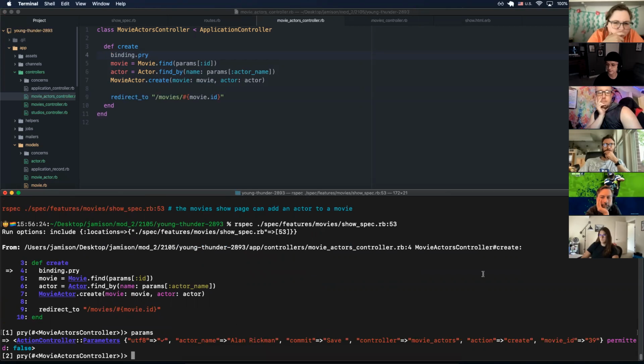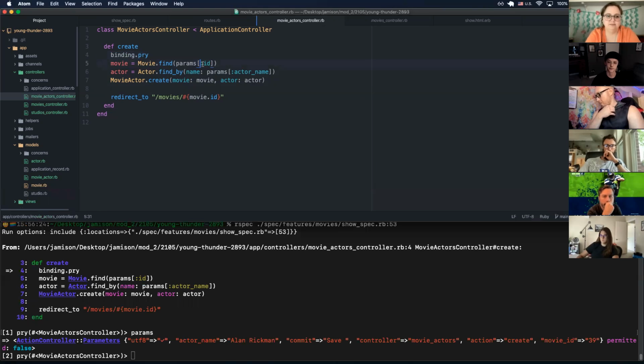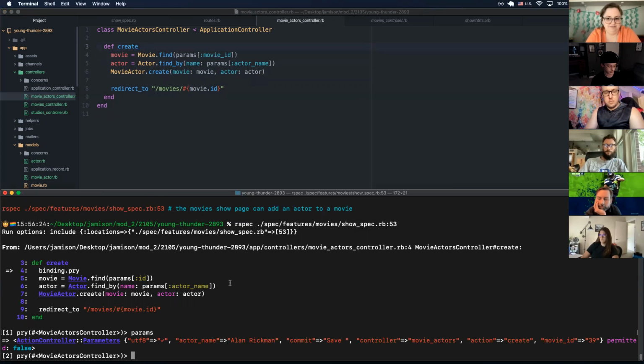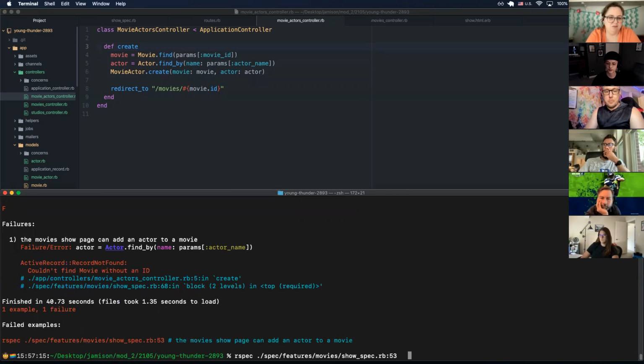I did this to myself because it was my idea to be very specific about which ID we're looking for, by changing what we had as a dynamic segment in our routes. And I still think that's a good idea, because if it was just params ID and I was a new developer to this application, I could be in here and be like, what is ID? Is it actor ID? Is it studio ID? It could be anything. So let's make that movie ID. Yeah, I think you're exactly correct. And I would rather someone be too specific than not specific enough. Yeah, that's how I think too.